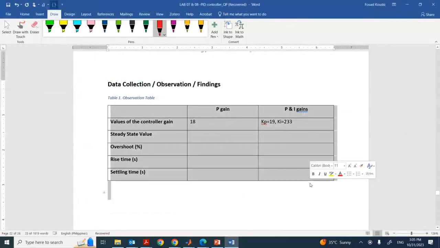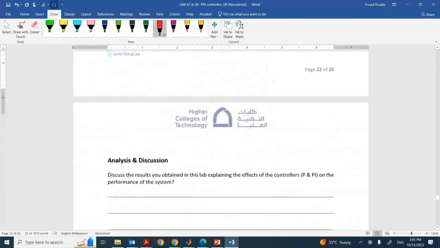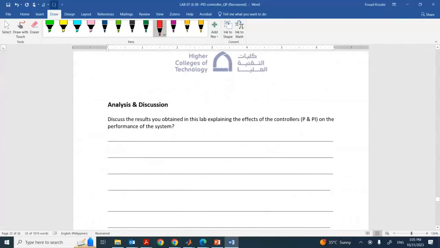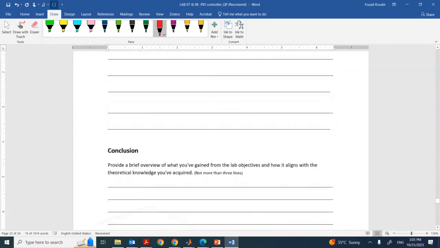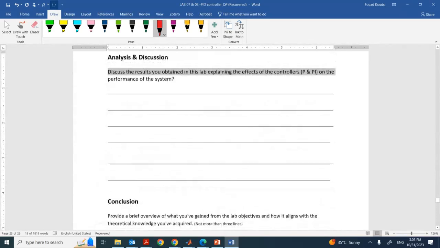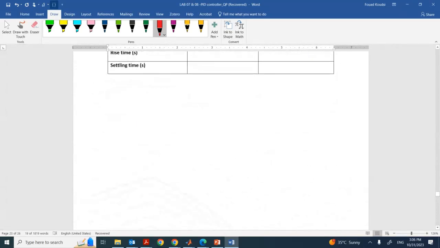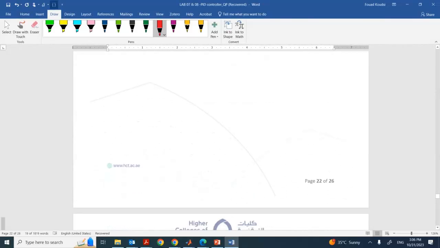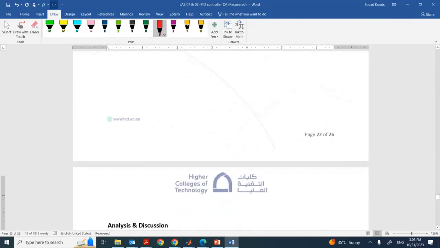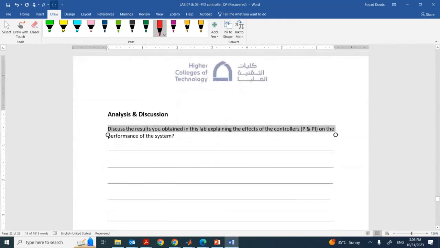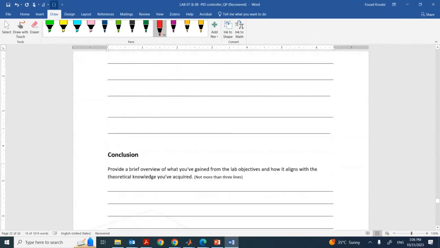Then you'll have to fill this out, and afterwards there is the discussion. You will have to discuss the results obtained for the P and PI. For example, you will discuss those values and the findings: what happened when you used open loop, proportional, and PI controllers.